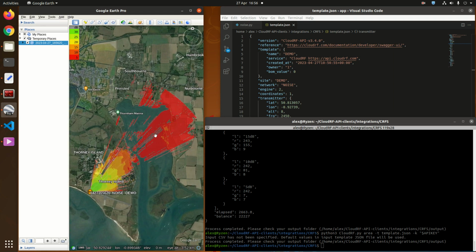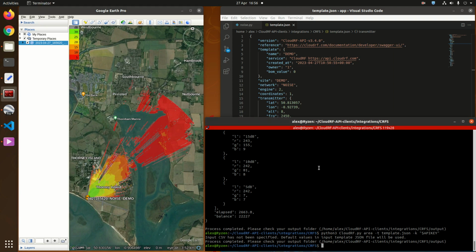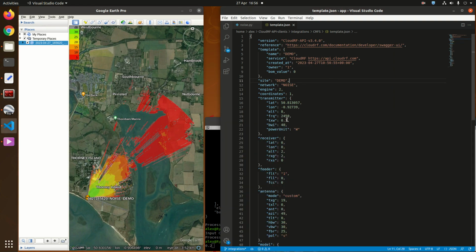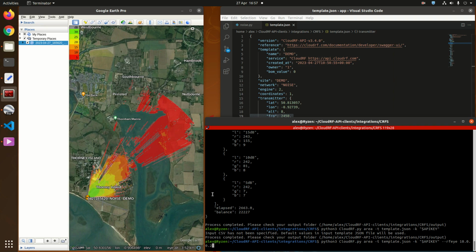So this is with our guessed noise floor. We just made a stab in the dark at this, and we're hoping it's right. Let's find out if it's right by connecting to the RFeye. So we connect to the RFeye with the new parameter, RFeye, and the address only. Everything else that the RFeye needs, such as frequency and bandwidth, is taken from the template.